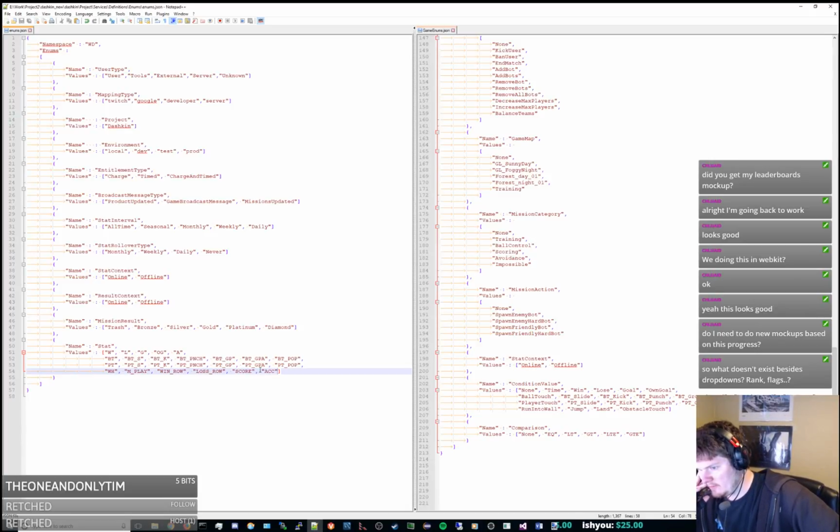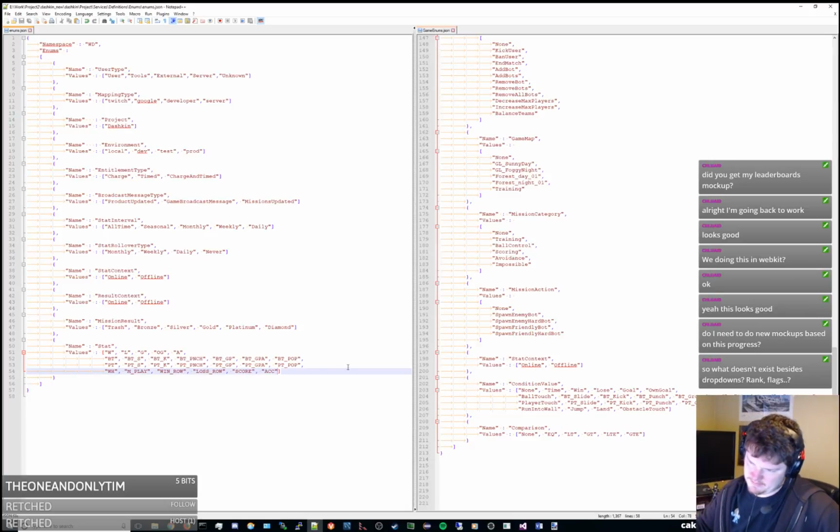We have wins and we have losses, but win-loss is not there. So we'd probably have a stat of ball touch, player touch, and then moves thrown or something. And then we'd basically have a stat type based off of those other things. I guess we could call it touch attempt, so we could calculate it using that.